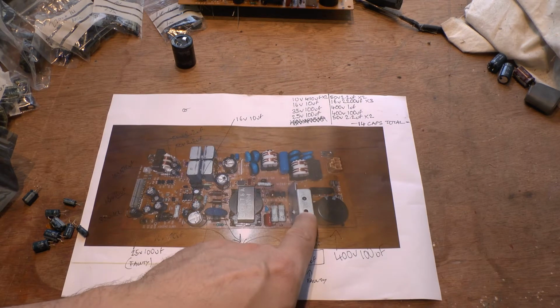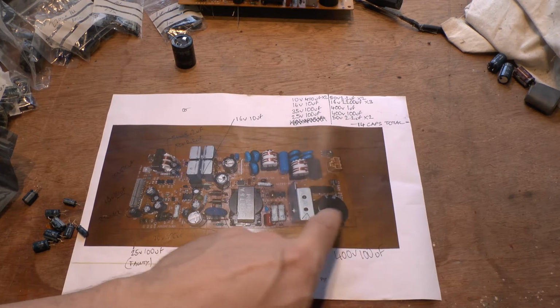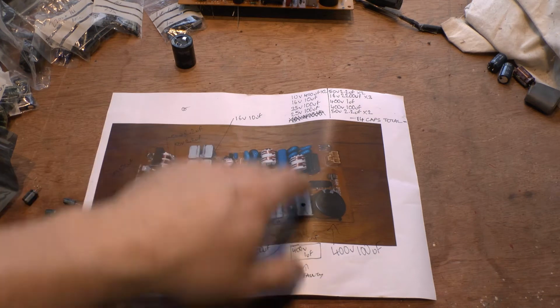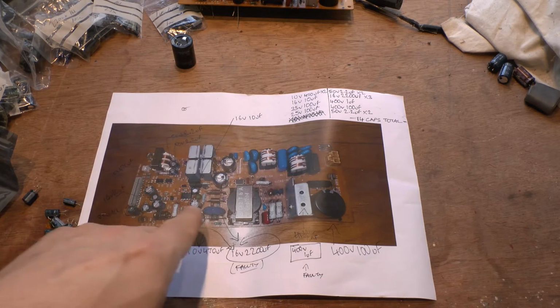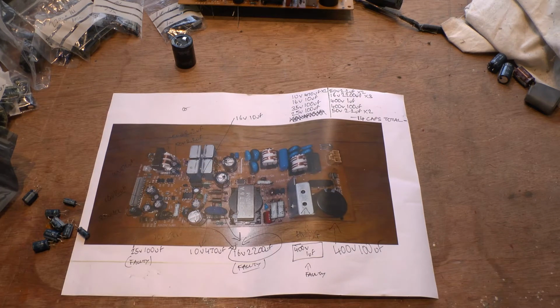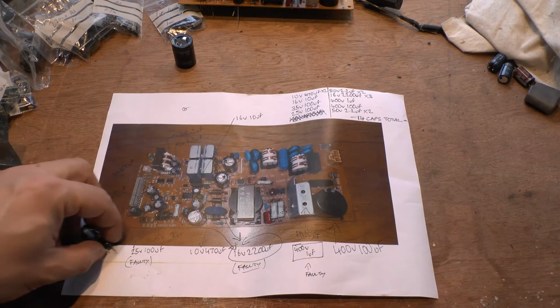I also discovered one under here. I was coming around and going, oh look, there's one under there, so I took that as well. So I took out every single capacitor. They're the most common failure on any power supply board, simply because these capacitors have basically got liquid in them, and the liquid dries out. As the liquid dries out over time, they become less capable of capacitance. So basically I took them all out.